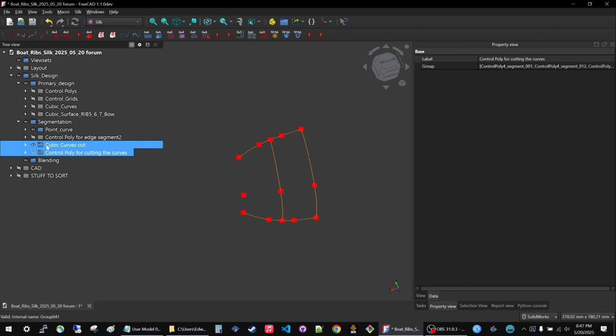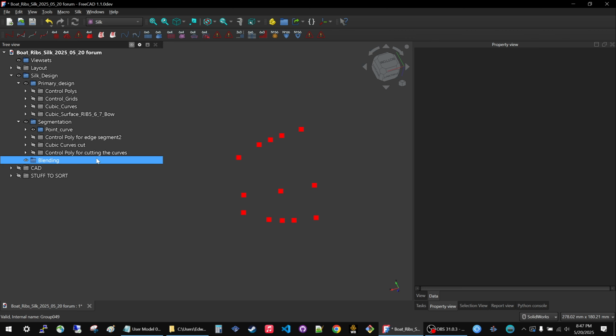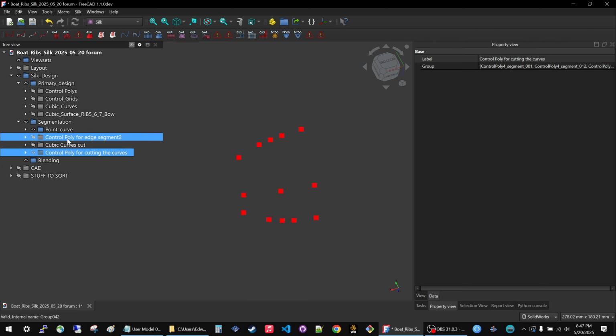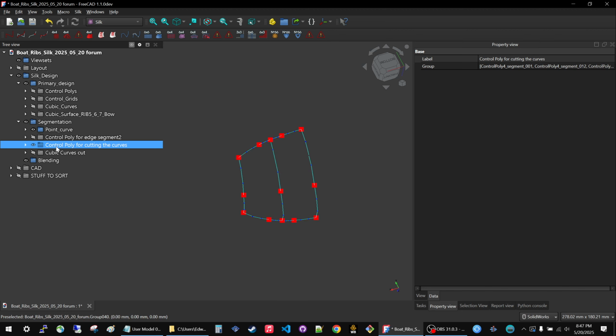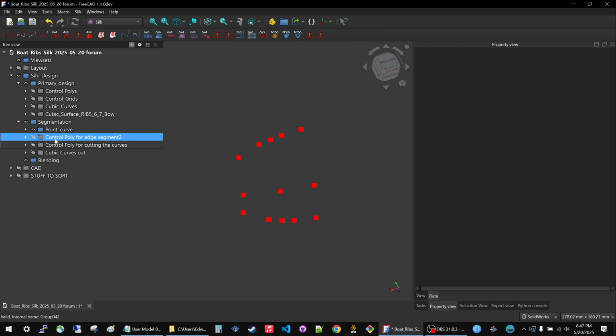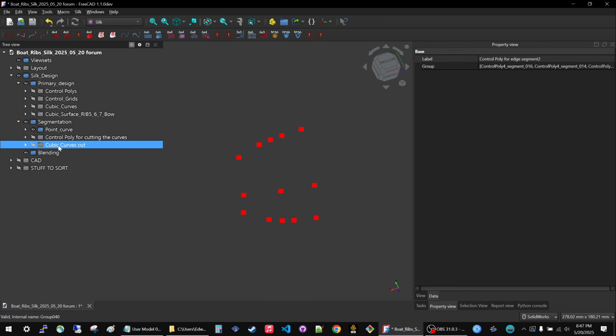Because you see here, if we hide the curves, we have two folders full of these little control polygon cuts. This one appears to have everything we want, so these guys are copies, but that doesn't mean we can just delete them because we don't know which ones were used to make the curves, right? So we kind of want to combine all of this stuff. Let's see, this one has more of them, so I'm going to say that's the main folder for these types of objects. I'm going to drop the other folder into it.